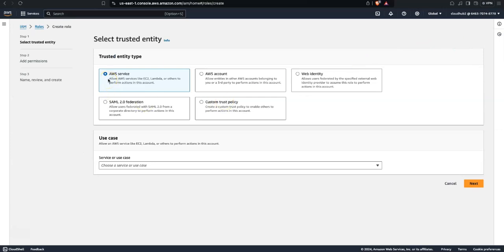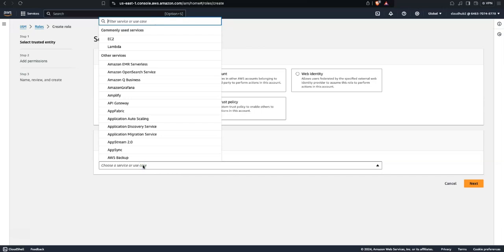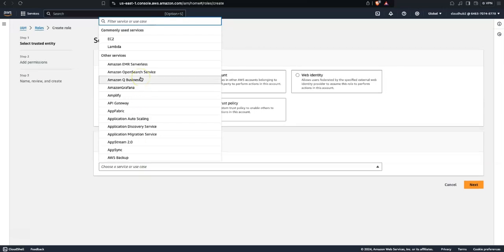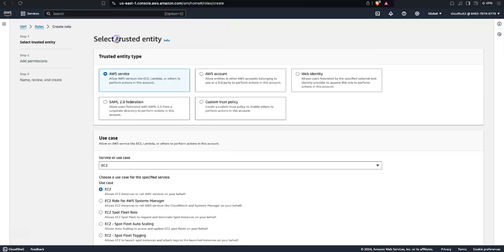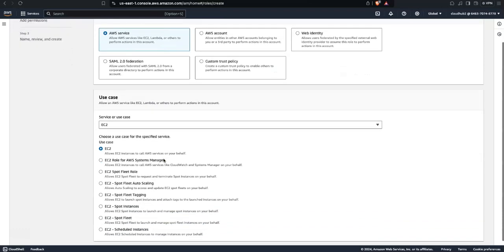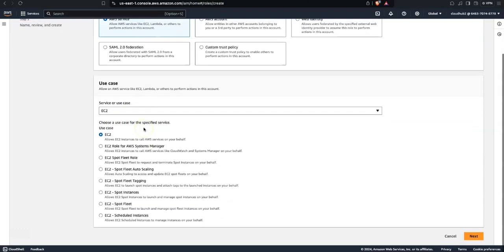To create a role, we need to click on create role, and then select the AWS service, the service for the role, and in this case EC2. So we are going to create a role for the EC2 instance, which is the worker node. So we select EC2. That's the use case.